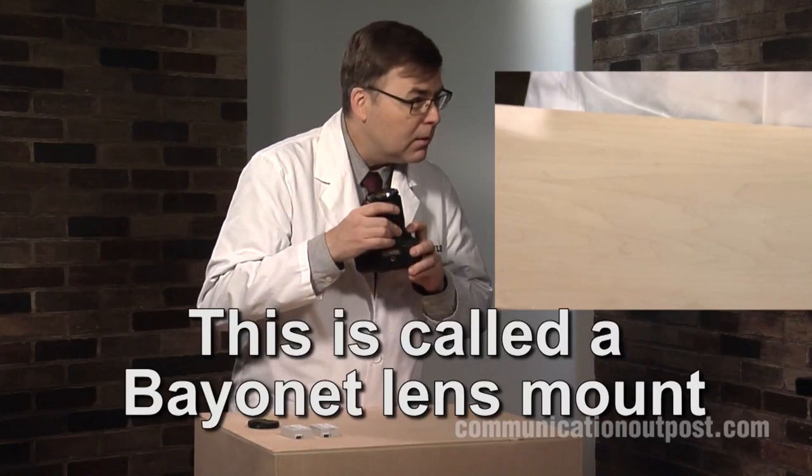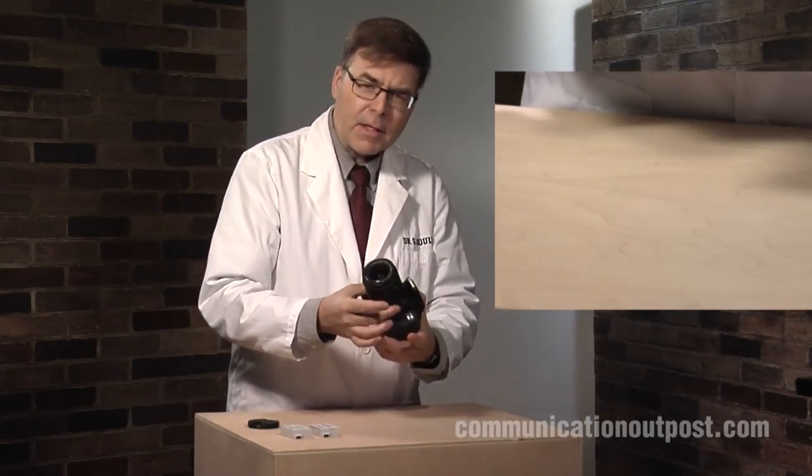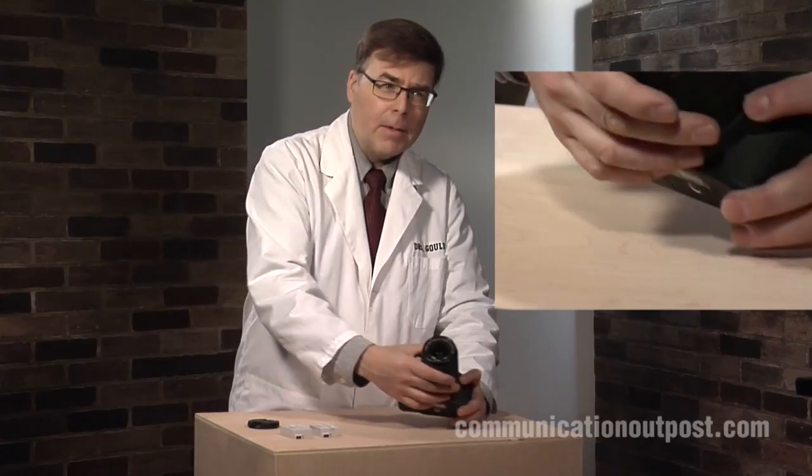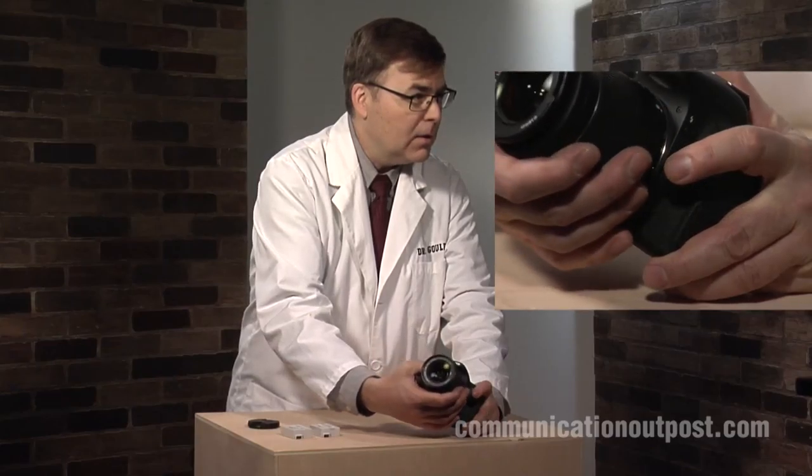Did you hear the click? Clickety click, just like that. So now it's secure. To release it, I'm going to push this button here and then turn it out and click it in like that.